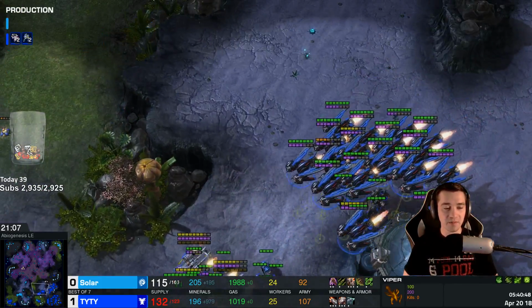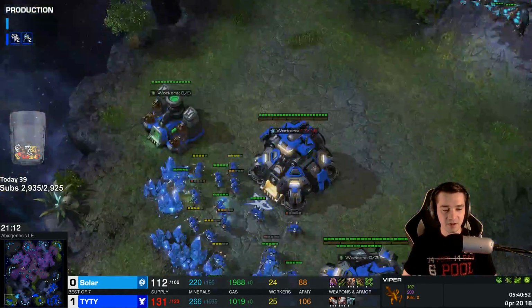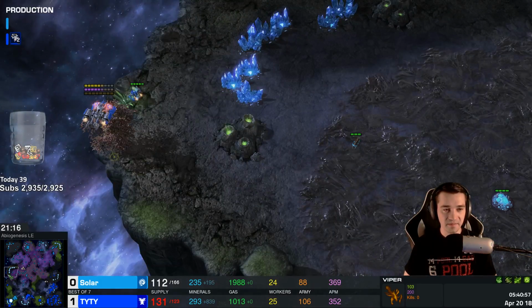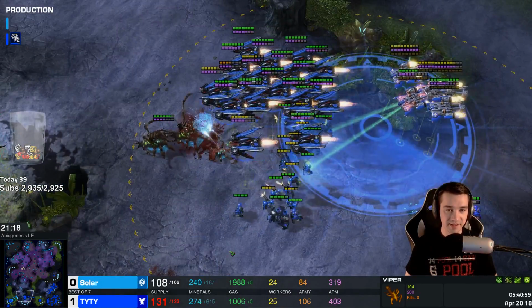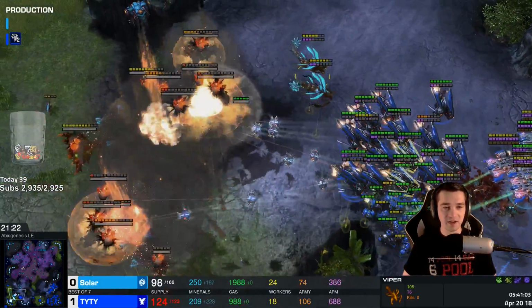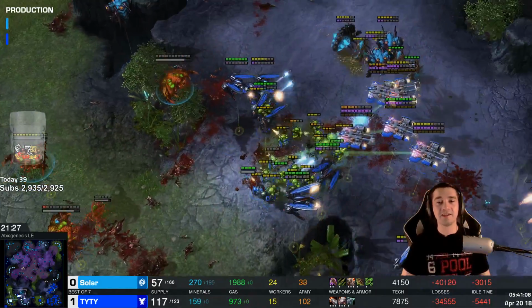There's still huge armies, but TY could float all his buildings, and Solar doesn't have the units to actually stop him. I'm just saying if it comes to that. But the Ravens... Solar's army just seems to be gone. Oh my god, the anti-armor missiles on their own! Enough to kill the Broods.